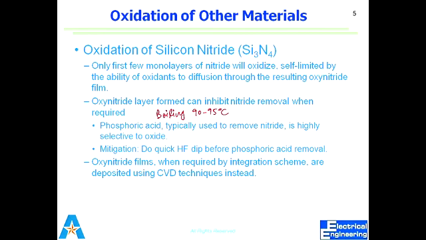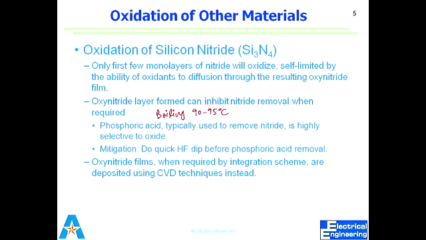So in order to remove that oxide layer at the top, that is a very thin layer, what we can do is dip it into BHF, that is the buffered hydrofluoric acid, that is used to etch the silicon dioxide. So we can dip it in HF solution, it will remove the oxide layer, and after that we can expose it to phosphoric acid at 90 to 95 degrees centigrade, so that now we can remove the silicon nitride. So this way we can remove it if we want to.